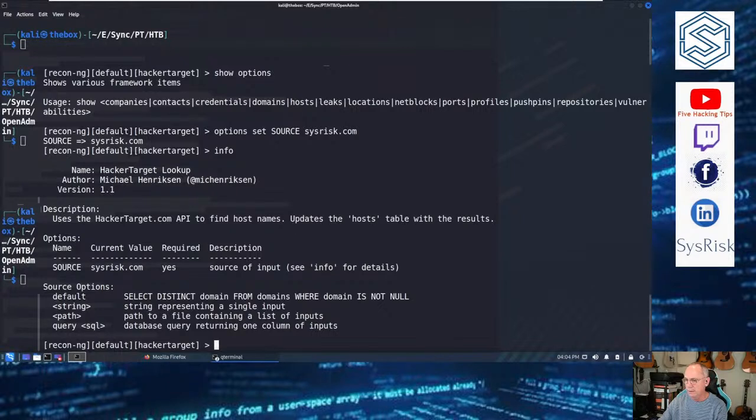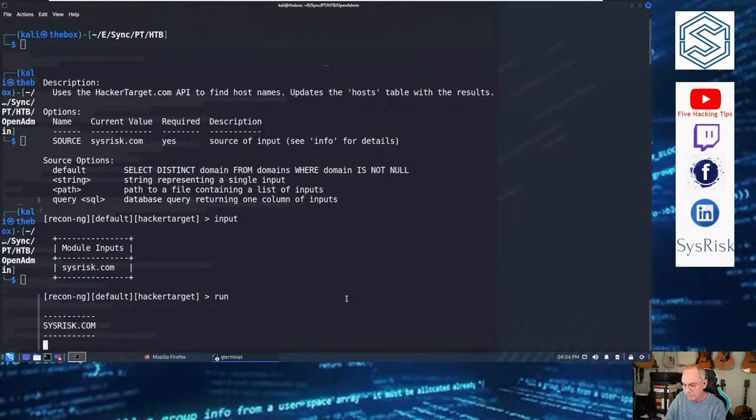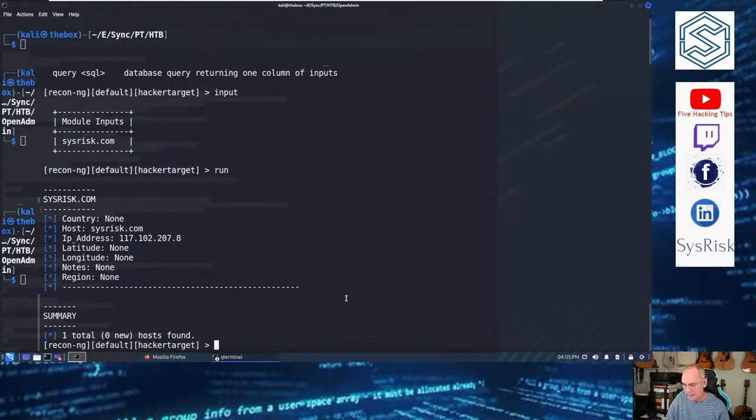But that's in there. And then if we look at this, that shows what the module inputs are. And right here, if we execute it, it goes through that, and it shows one host found.